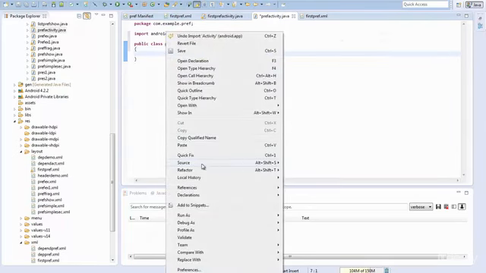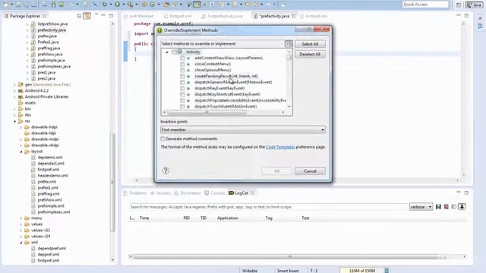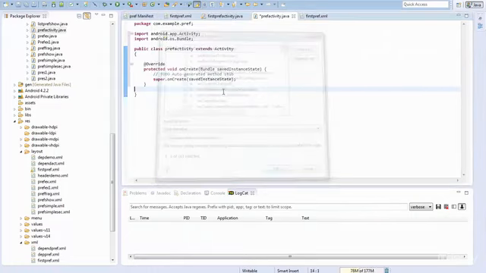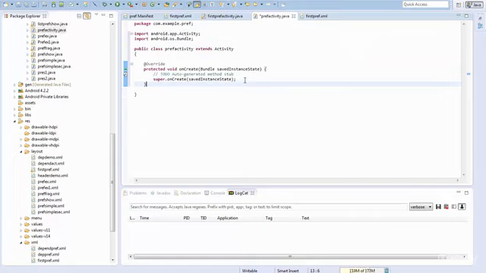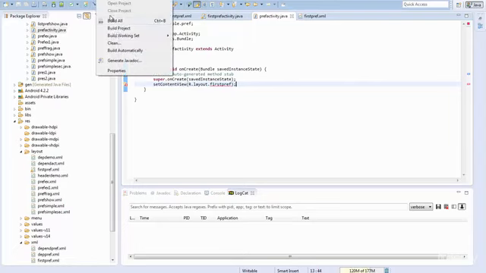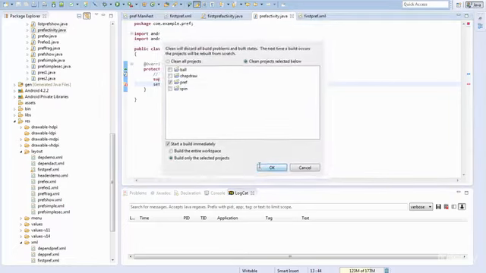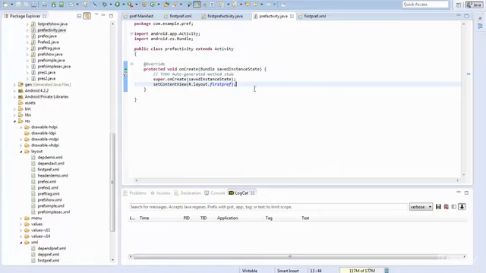Now here I'll again set up the onCreate. So I'll set up the setContentView, which is R.layout.first pref. Just clean this off. So we have set the content view.